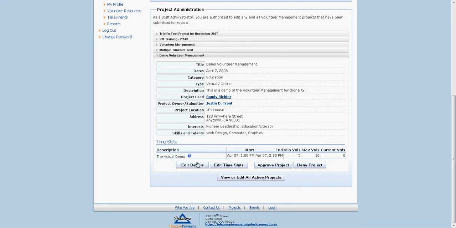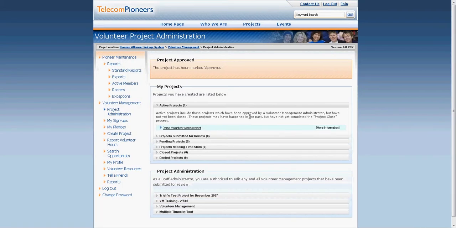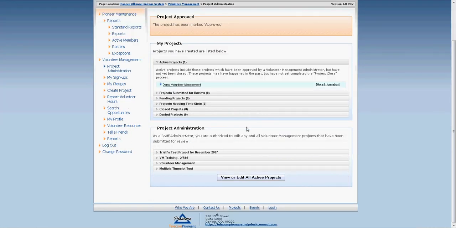And I have the opportunity to edit it if I feel that the content's out of place or if something's misspelled or whatever, but I'm just going to go ahead and approve this project flat out. That's going to send an email to both myself and Mr. Richter as the leader of the project. Those emails will be logged in our activity records. So we have those in iMIS there. And you can see now it's moved into active projects.